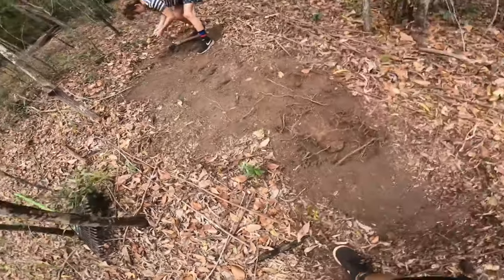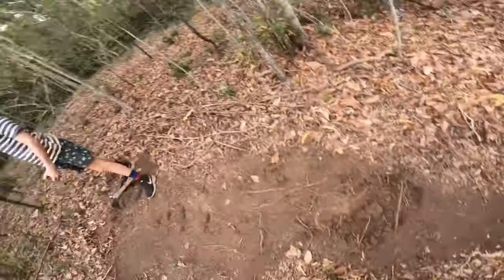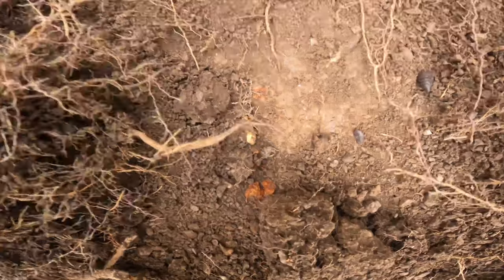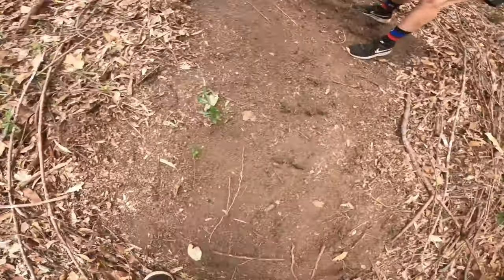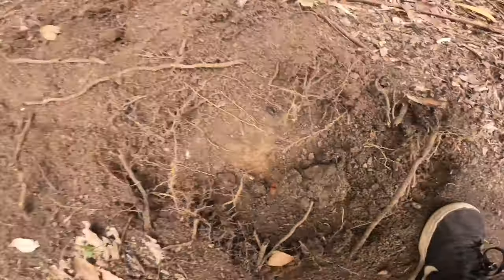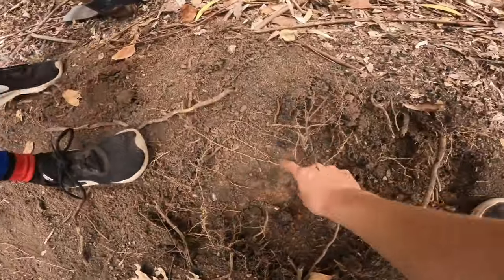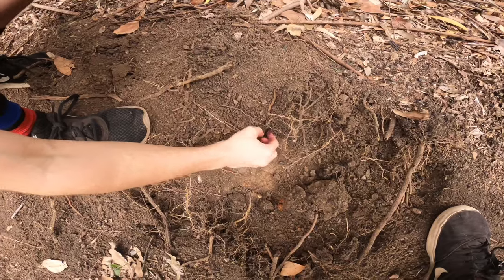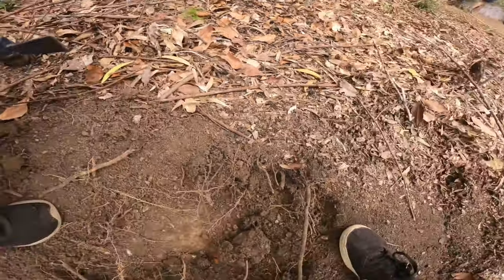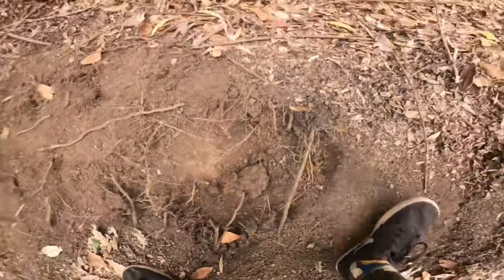So guys, me and Harry have been digging out this spot here, and we are finding a lot of clay. You can't really see much on camera, but all under this is clay. What is this thing though? Look at that thing right there, that black thing. That's a bug or something. Well, that's like skin off a bug.